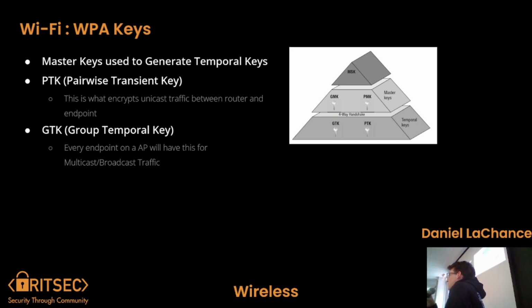Any endpoint is any user. So you're encrypting traffic between you and the router. That's what that key is used for, and it's exchanged during the 4-way handshake. Then the group temporal key, for every endpoint for multicast, is also used during the 4-way handshake. If you want to multicast, broadcast to a bunch of users on your network, that's when you use the group temporal key. Since every endpoint has its own PTK, the pairwise key, to communicate with the router, you're not going to be able to broadcast directly to anybody else on the network with that one.